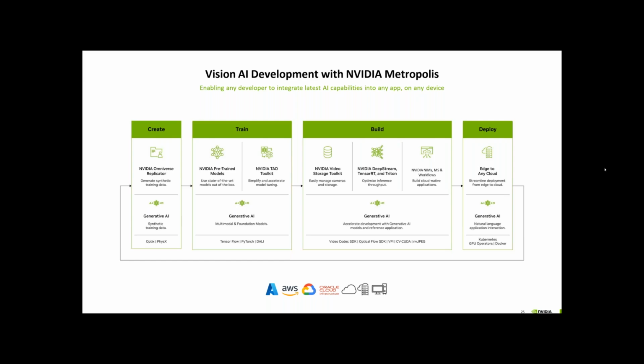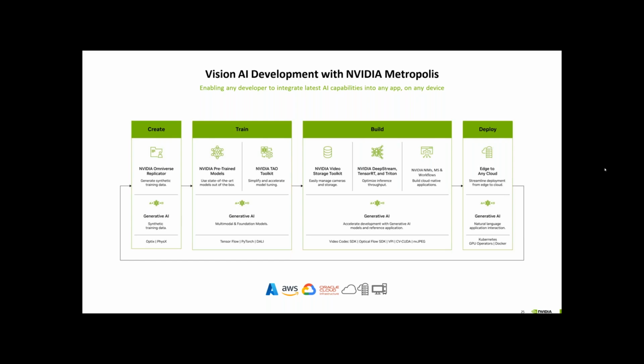And the NVIDIA TAO toolkit, which is used for fine-tuning and customizing these models. So ready to use, simple APIs, and the TAO toolkit itself is based on some of the frameworks like TensorFlow and PyTorch. And so here, what we are trying to do is help you get started for the development of AI models very quickly.